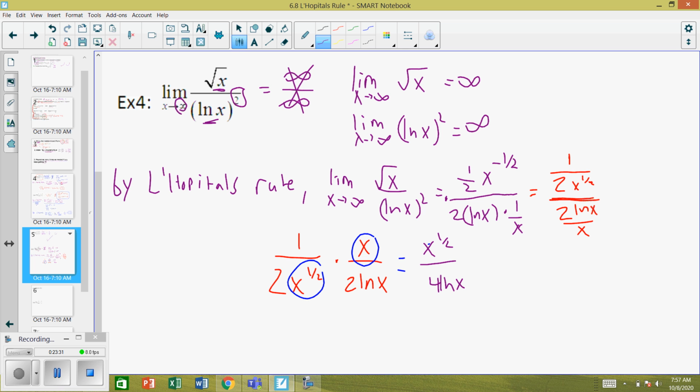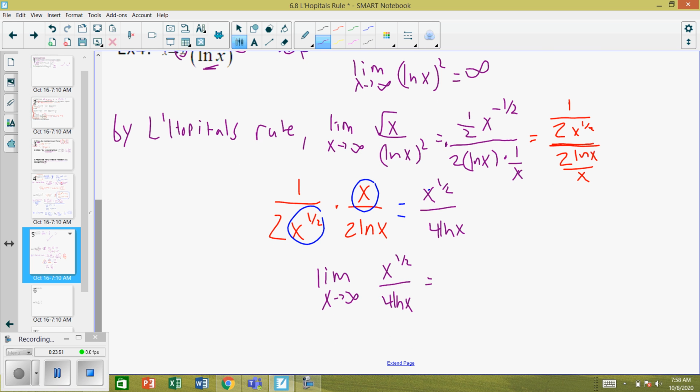So what we're left with here, I'm going to pick back with where I left off, is that this limit is equal to the limit as x is approaching infinity of x to the 1/2 power over 4 ln of x. Okay, so if I plug infinity into this, well, again, it's the square root of x on top, so that is going to infinity. And on bottom, it's the ln of infinity again, times 4 doesn't change that. It's still going to infinity. So unfortunately, after simplifying it all down, it's still going to be an indeterminate form.